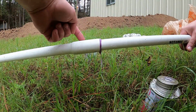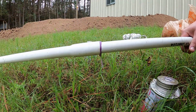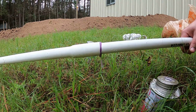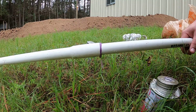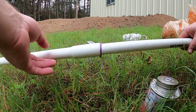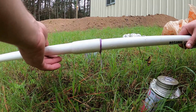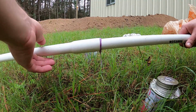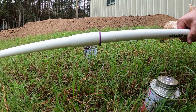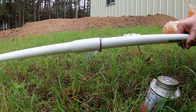The 1/4 turn helps get all of that cement, gets a good sealing area all the way around, and this pretty much melts. It's like fuses the PVC together. Not only is the cement sticky, I guess it's like a chemical reaction, and it kind of melts the plastics together, and that's what makes the strong sealing surface. You can wipe off this excess if you want. I don't see that it's necessary. It is going underground, so it's not like you're gonna see it.